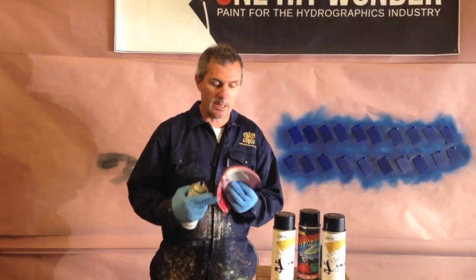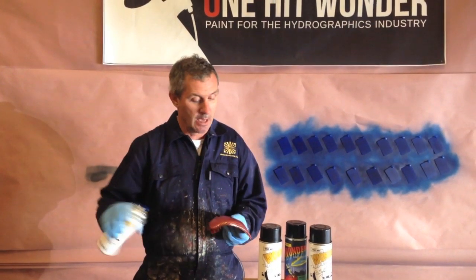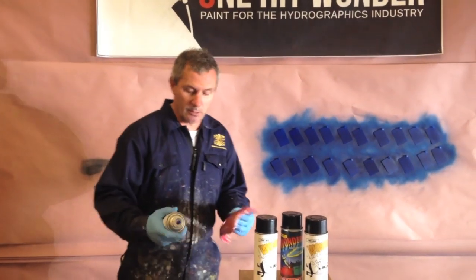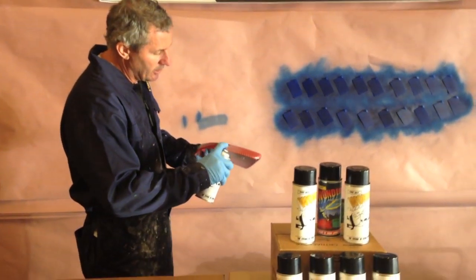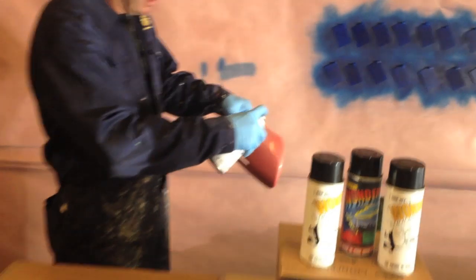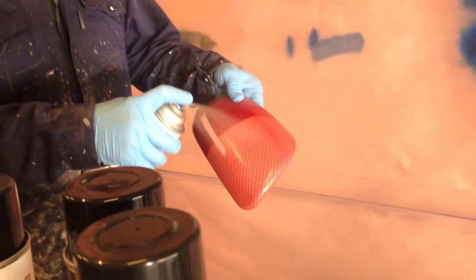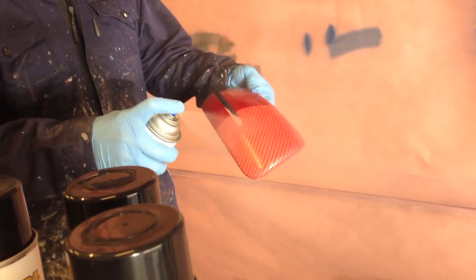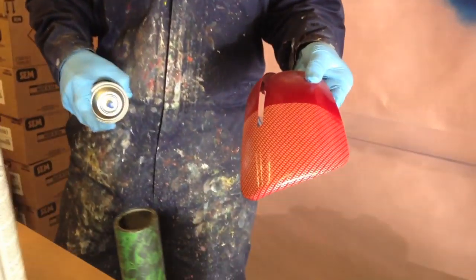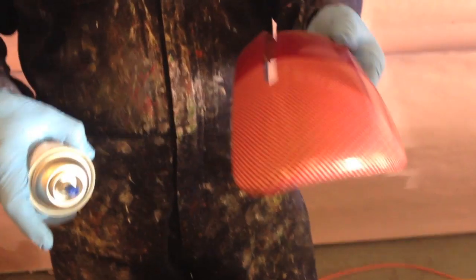It's been about 10 minutes now. Our first coat is tacked off nicely. We're going to give it a final second coat. Again, same thing, keep your can shaken up. We're going to go nice and slow. We're going to do the edges first, like we would spraying anything. Nice and easy around the edges. And then some really nice slow coats. You see the gloss coming up. So there we go. That's it.